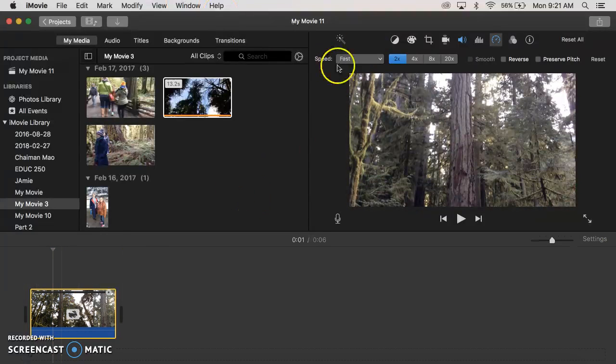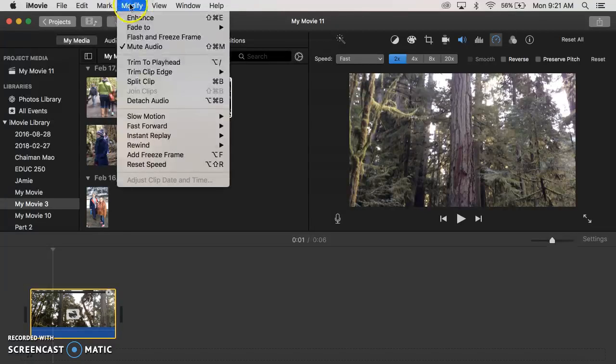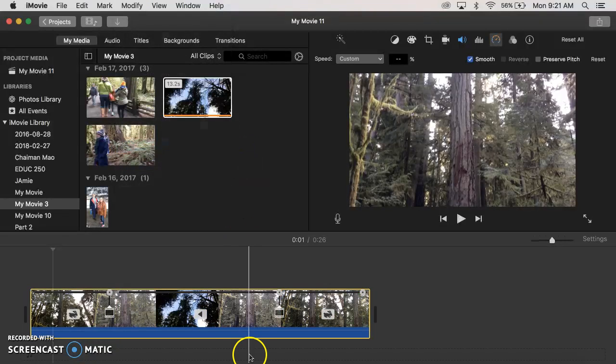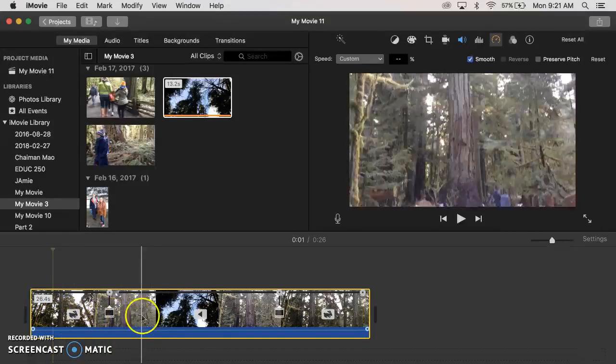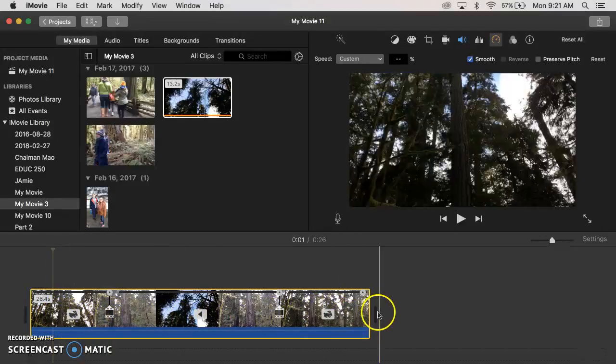The next thing, you're going to want to put it backwards. To go backwards, you go up to your table up here and you choose modify. You can do the functions that were over here under modify if you want to. So we have the fast forward, instant replay. We want to choose rewind. We're just going to choose 1 time. When you choose rewind, it'll play once forwards, once backwards, and then forwards again.